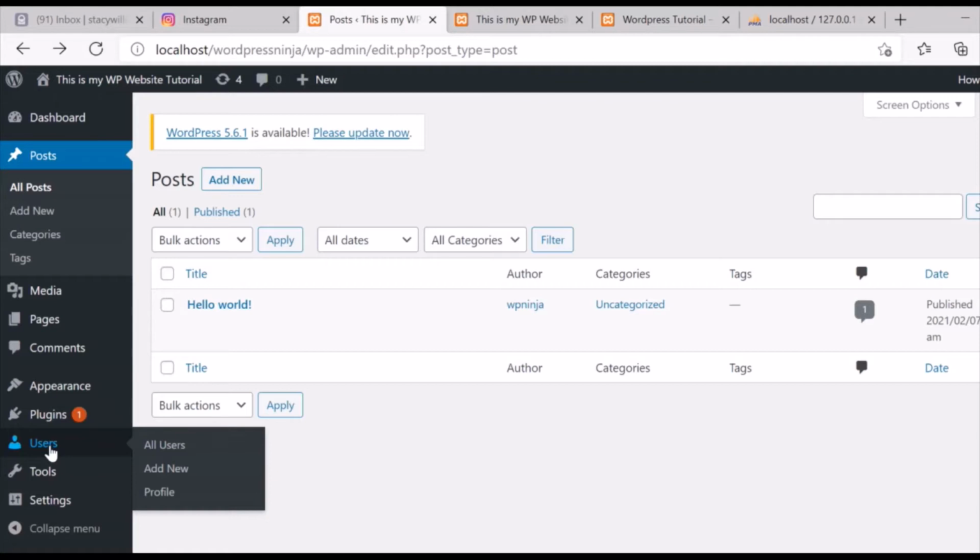Users are the section where you are assigning roles to the end user, right? If you want to keep multiple admins, you can assign a role. If you want an author role, that is a person who is creating posts and adding them to your website, you can assign the author role. And a subscriber, where the end user would subscribe to a particular section of your website. These are the roles which are provided as functionality by WordPress.